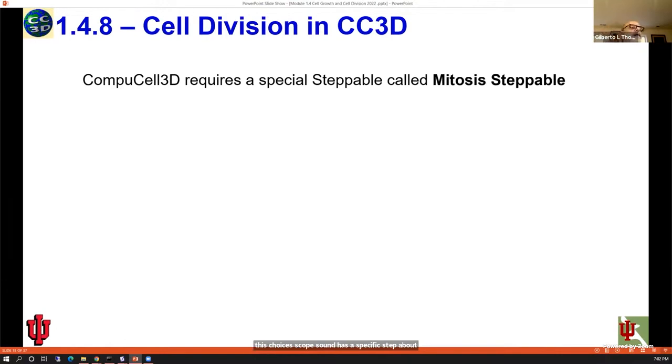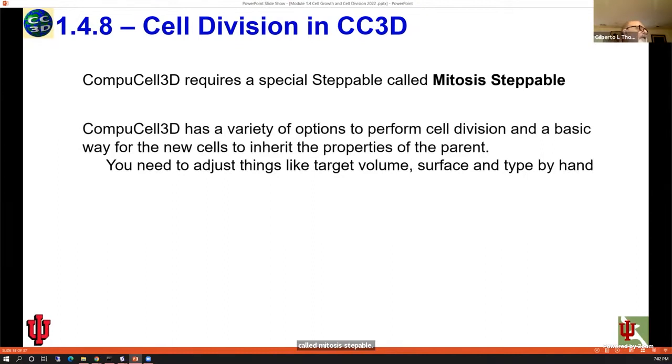Okay, it is loaded at the beginning when we create the project, and this mitosis steppable has lots of features that you can program, choose, and decide what kind of modifications the daughter cells will have after the division, and you can even say when the cell will divide, which cells will divide, which conditions for the cell to divide, and so on.